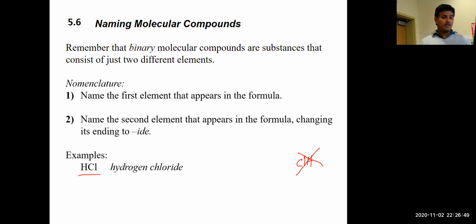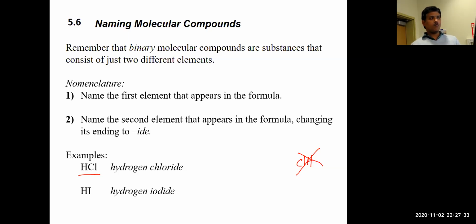So HCl is going to be named as follows: the first element that you see is hydrogen, the second element you see is chlorine. So you don't have to make any changes to hydrogen, but you have to make a change to chlorine, as chloride. So it is hydrogen chloride. And the reason I don't want you to write HCl as ClH is that the name would change to chlorine hydride, which sounds so horrible to me. Please don't reinvent the wheel. What if you have HI? How do you write that name? You write hydrogen and change iodine to iodide. So hydrogen iodide. All right.